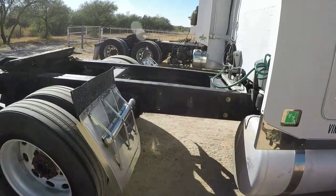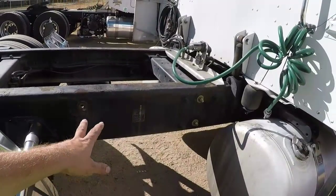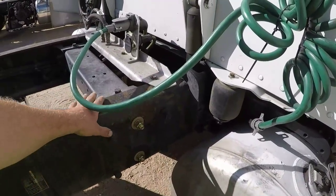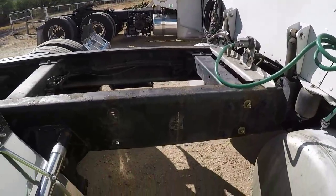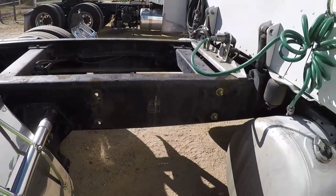All right, we're over here at the old truck. This is where the generator was mounted. You see these bolts here. The cross member for the frame is right there, so I had to replace those bolts because they were holding the cross member. But you can see where the holes were, and the generator was mounted right here.